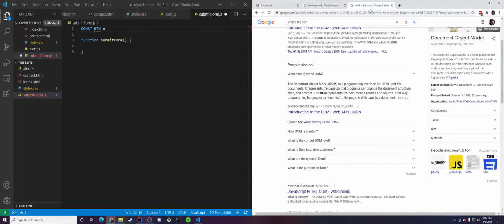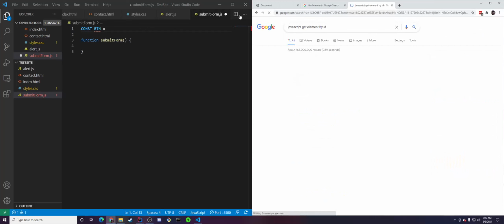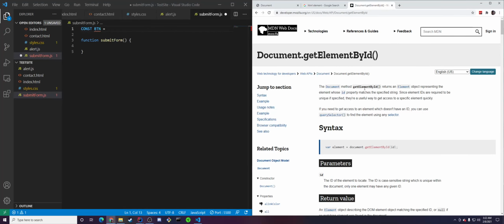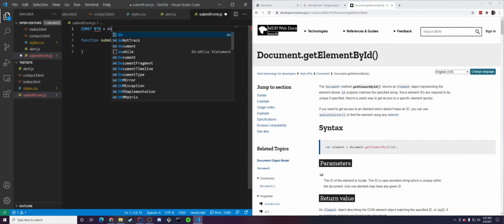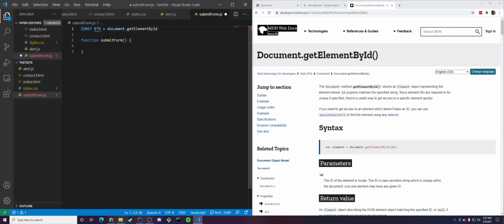I'm going to have to Google that real quick. JavaScript get element by ID. Oh, it's document dot get element by ID, and then we want to pass it the ID.